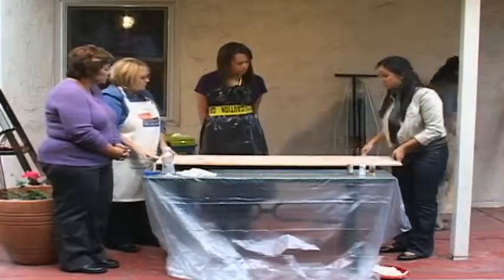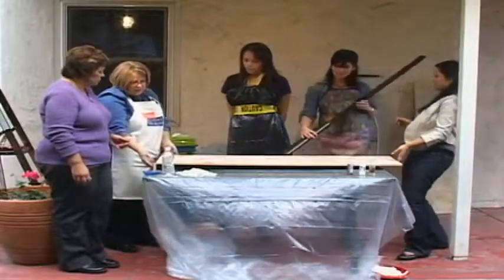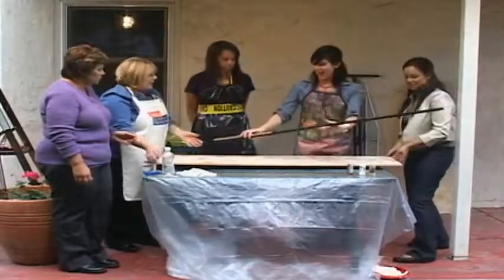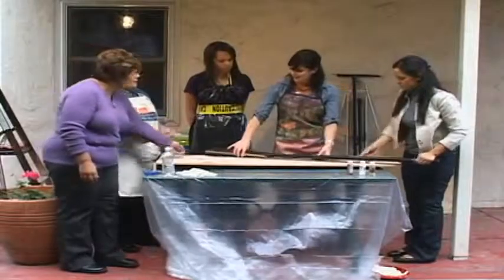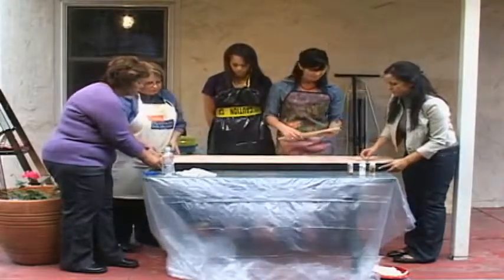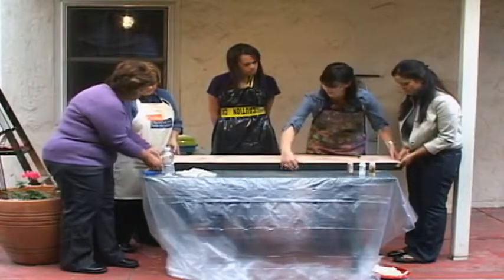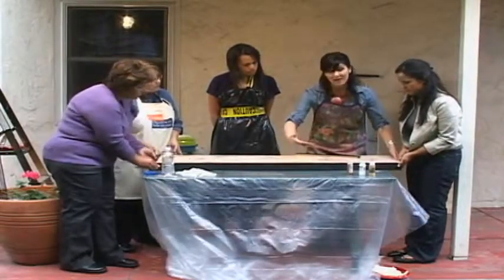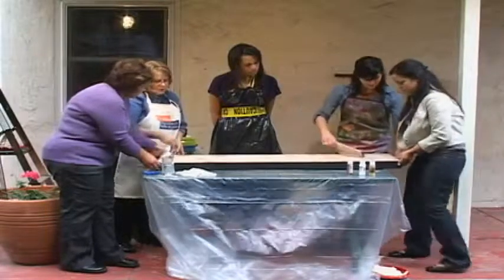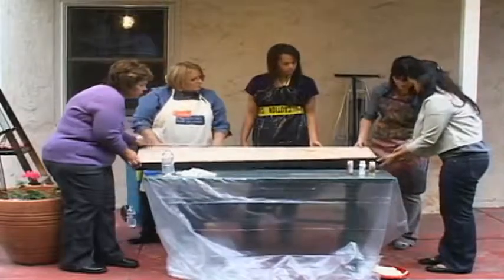So we put half on, so you can see what the board looks like. Okay, so it will go around all four sides, and the reason you have this on is so that it won't slip off the ironing board. So you can put drinks on here, and you know it's stable. And you're going to line the top up with the top of your sideboard so that it's going to hang over your ironing board. Oh, okay. And so you just pop in a few finishing nails along the edge.